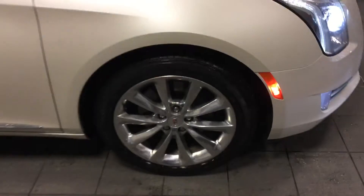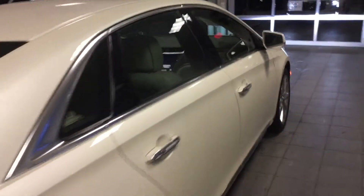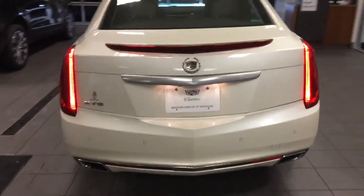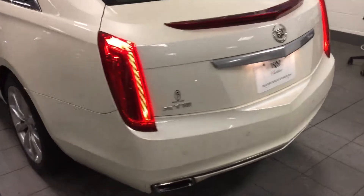Really sharp vehicle as you can see here, meticulously kept, nice clean rims. Take a look along the side here — you do have the security lighting on there, which will light up at night, keyless entry of course. Take a look around the back, this is the XTS, you can see the dual exhaust and the ultrasonic sensors in the back as well.